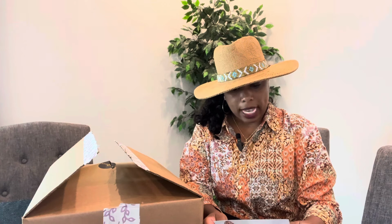They do have a mission statement. It says here, we have a passion for women that do it all. That's why we created White Elm, to help women like you stay organized and carry it all in style. We've set out to create long-lasting vegan bags for travel, work, and motherhood that you are sure to love. We're so happy to welcome you to the White Elm family.